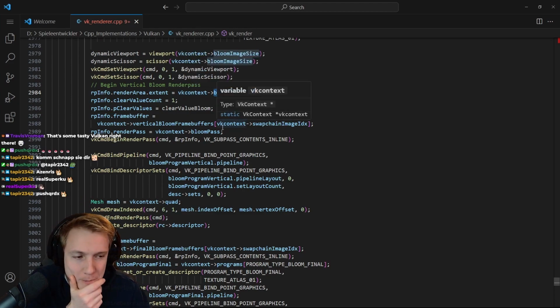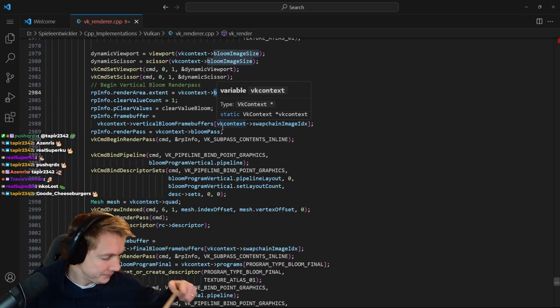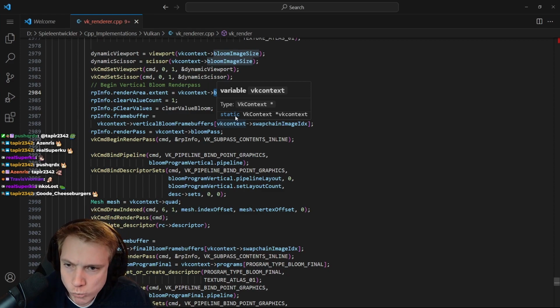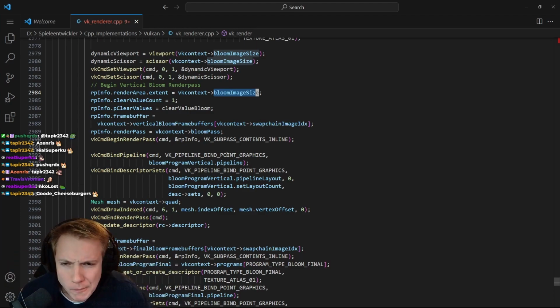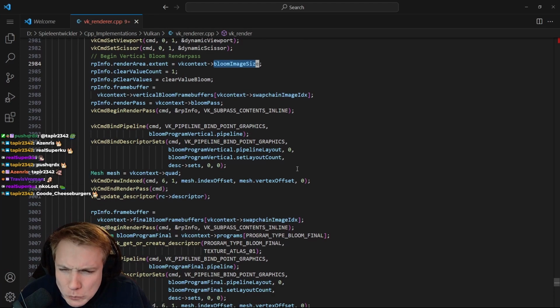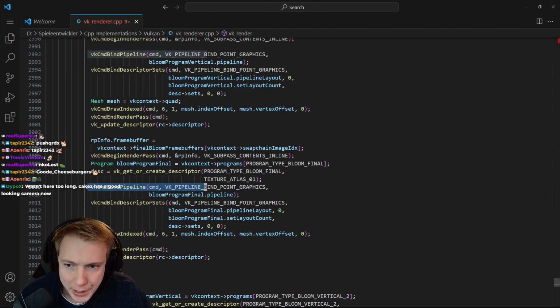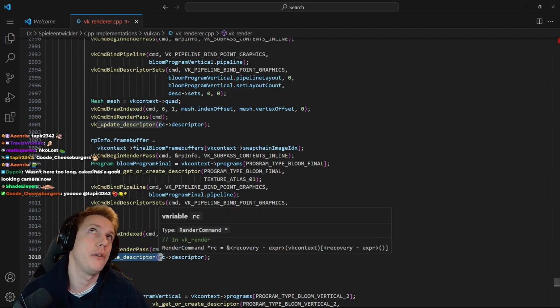Hello there, Travis Roman. I know you like Vulkan a lot. I don't. I hate it now. Begin render pass, begin pipeline, bind descriptor, draw indexed, end render pass, update descriptor.